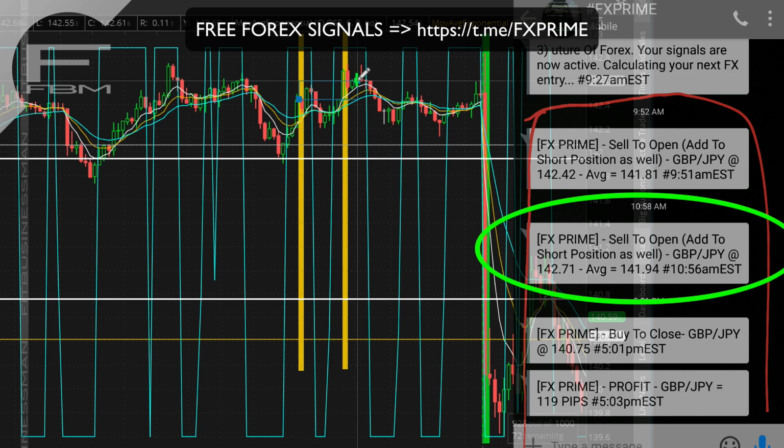Again, the computer has zero emotions. It doesn't care about the drawdown. What it cares about are the profits that are taken, okay? So it is a profit-driven system. And because of this, because there is a predictive ability to the artificial intelligence algorithm, there is no fear that is experienced when there is a drawdown, because every entry point is taken at a certain mathematically determined point.